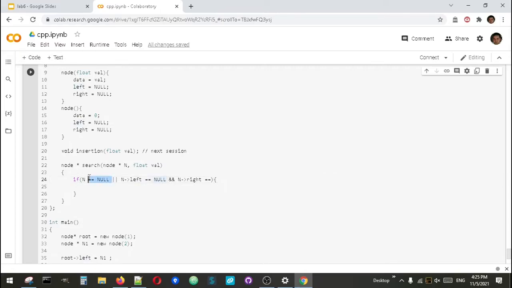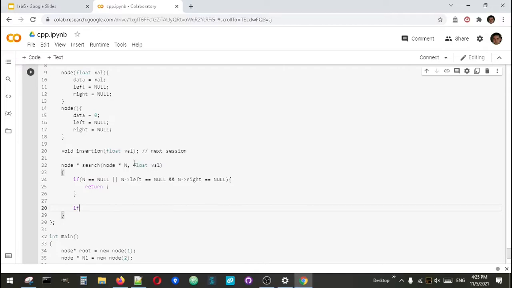Actually, this one processes the condition of having an empty root. This one is for the condition of reaching a leaf. So you have the right and left as null. In this case, you just return. If left and right are null, it's only a leaf. Yes, it's a leaf, so you reached the final destination.